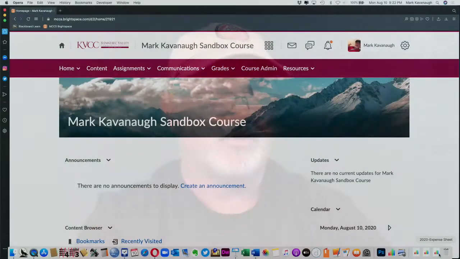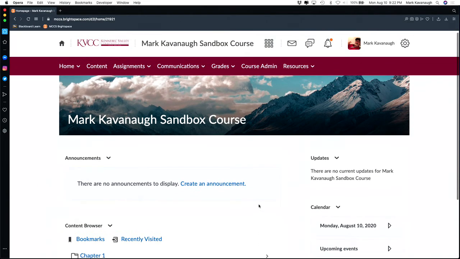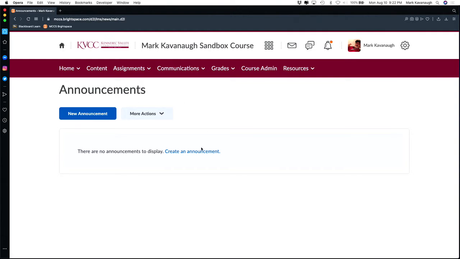So I'm going to show you using the announcement tool. Now, this little icon appears everywhere, but I'll use the announcement tool within my sandbox to show you how to create that little video instead of typing everything. So here we are in Brightspace in my sandbox, and this is the same one we've been using all this time. I can click here, or I can go home and click announcements. It really doesn't matter. Right now there are no announcements in this class, so I select new announcement.